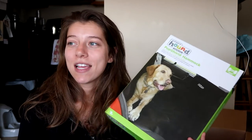So I've been wanting to get one of these for quite some time. I just wasn't sure which one I wanted to get. I ended up finding this super cheap one, Outward Hound. I do love Outward Hound. They're a really good brand. I think I've told you guys before that they make toys. Obviously, they make dog stuff. And my cattle dog, if you guys remember Bindi, she could not destroy those toys. Well, she could destroy them, but it took her a really long time, and it took us a long time to find a toy that she couldn't destroy right away. So they made really good stuff, and then I saw they had this for $7, maybe a little less.